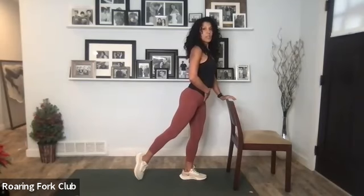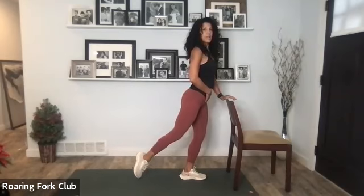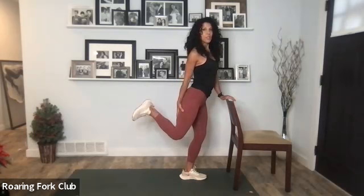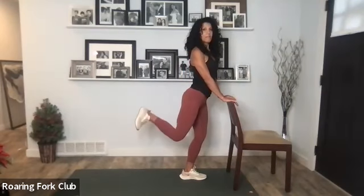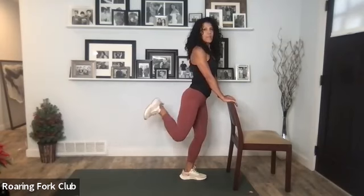Straighten the leg. So you're going to tap that right toes down and then flex the foot and do a little leg curl behind you. So tap the toes down and then leg curl. So now you're really getting into the hamstring. You should feel the hamstrings here engaged. Flex the foot and tap. Flex the foot as you bring the heel close to your buttocks and tap the toe down and flex the foot and heel to the butt and tap and flex and tap and flex. So you're pointing the toe down and then flexing the foot and heel up. 10. And make sure you're breathing.